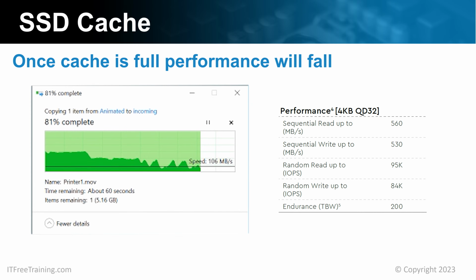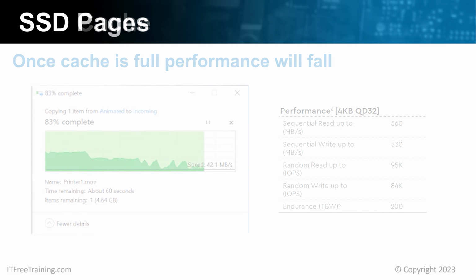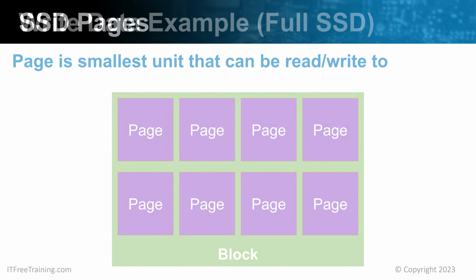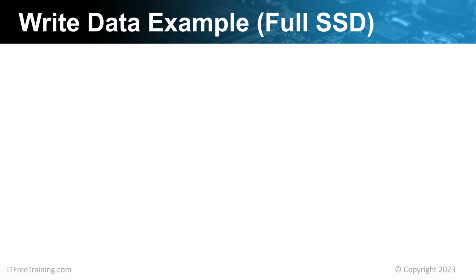Now that we understand how the cache works, let us next have a look at how memory is organized in the flash drive to give you an idea what can affect performance. Solid-state drives are designed very differently from hard disk drives. If you are familiar with how hard disk drives store data, you may have heard the term sector being the smallest unit that you can read and write to. In the case of a solid-state drive, the smallest unit that can be read or written to is a page. Page sizes differ depending on the solid-state drive. To understand a bit more about solid-state drives, let us consider an example of writing data to the drive.